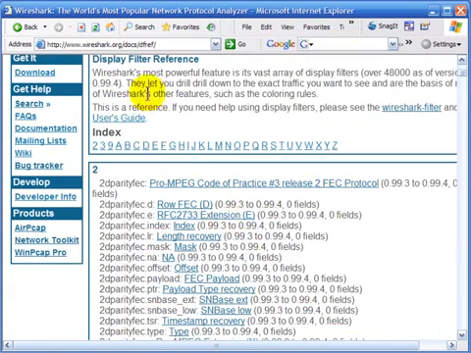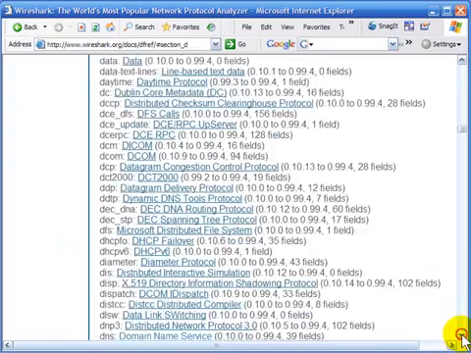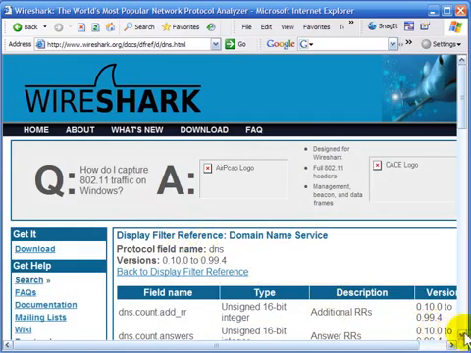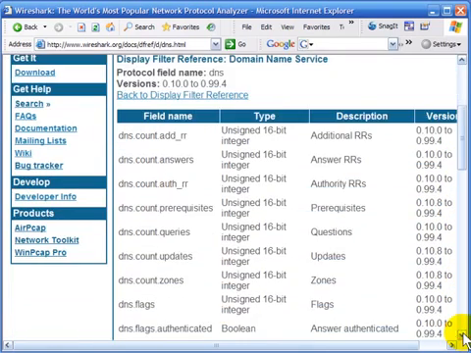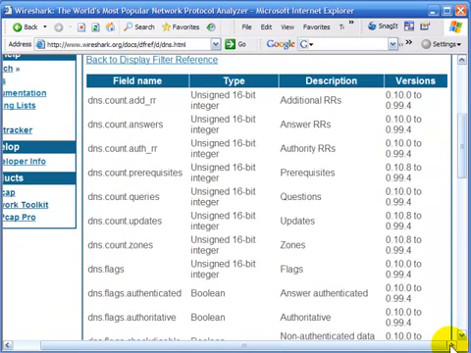I will scroll down to the display filter reference, click the letter D, and here we can see the list of all of the protocols and applications that Wireshark can decode. See down here you've got domain name service. I'll click on that. Scroll down. And here are all the field names that DNS uses, as well as some additional ones such as DNS.time.